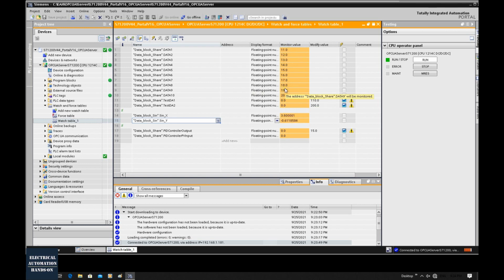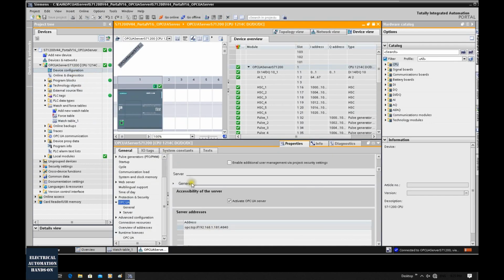Once we use the client to set up the communication with this OPC UA server, from the client side we should see those data. Also, if we browse sine X or sine Y, we can see they are changing there. Again, to reveal the URL address, keep in mind that the URL for this OPC UA server is opc.tcp, this IP address, and the port is 4840.